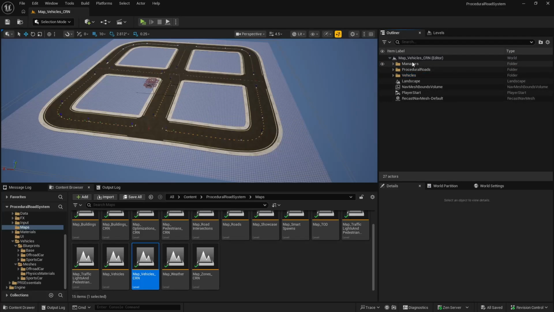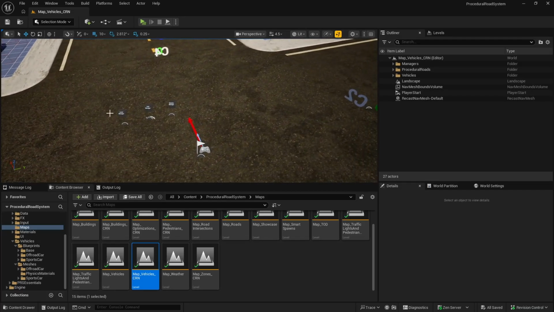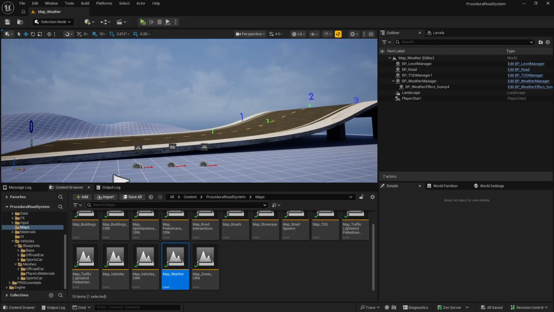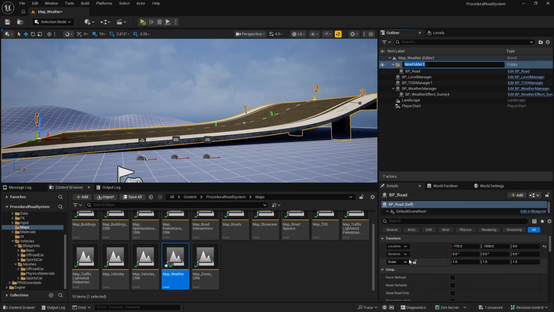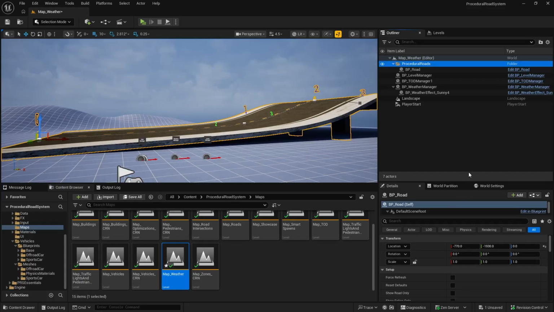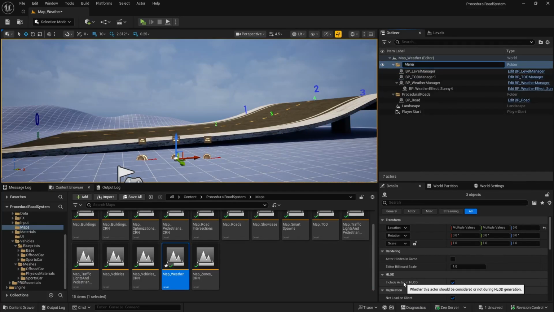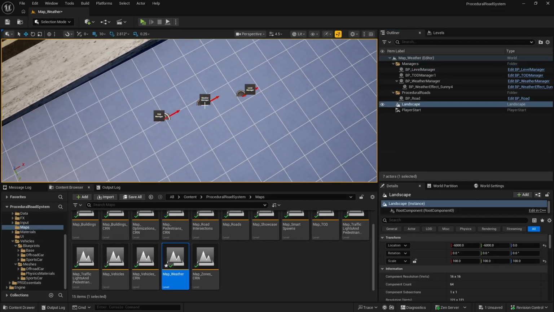Save it. And the managers there, and map weather. We got only one road, so I need a category called procedural roads, 3 managers, and we can fix the orientation a little bit.